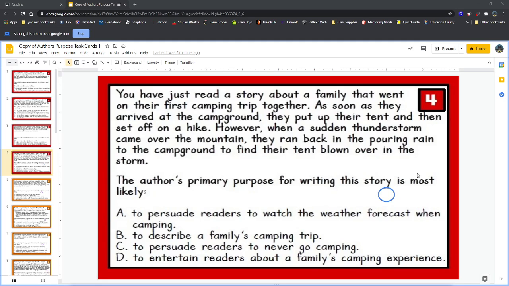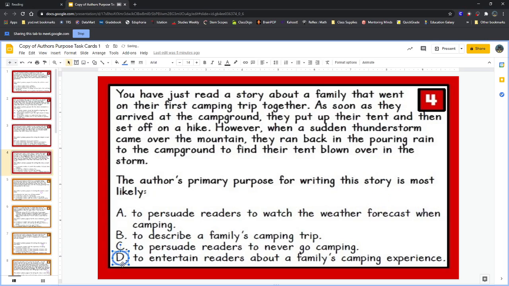So I think that answer choice D is probably the best one to pick for the author's purpose here. Because that's the one that makes the most sense to me. They're just trying to get us to feel something. And maybe it's a funny story, or like you said, maybe we're supposed to feel bad for the family and what happened on their camping trip. Yeah, it's D because they're trying to give us just a short story about this family's camping trip and make us feel something about it. Either maybe it's a funny story to us, or maybe we feel bad for them.